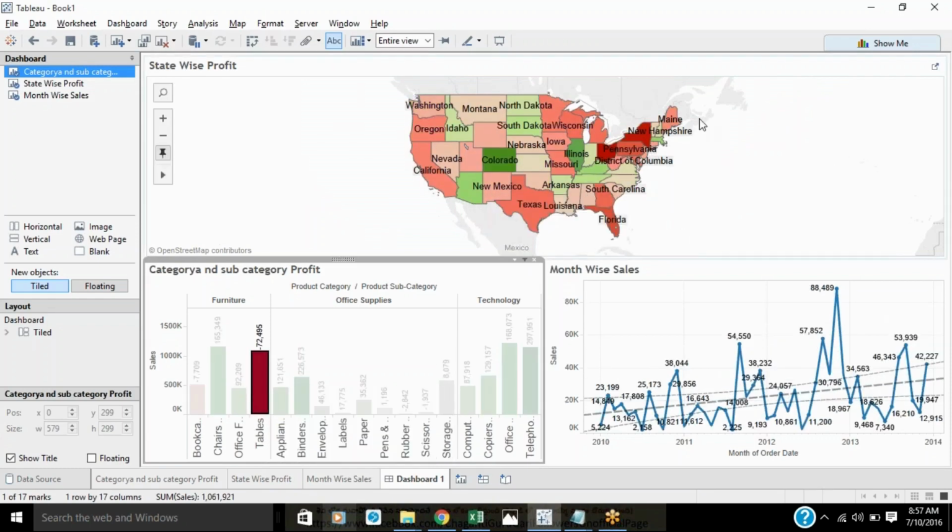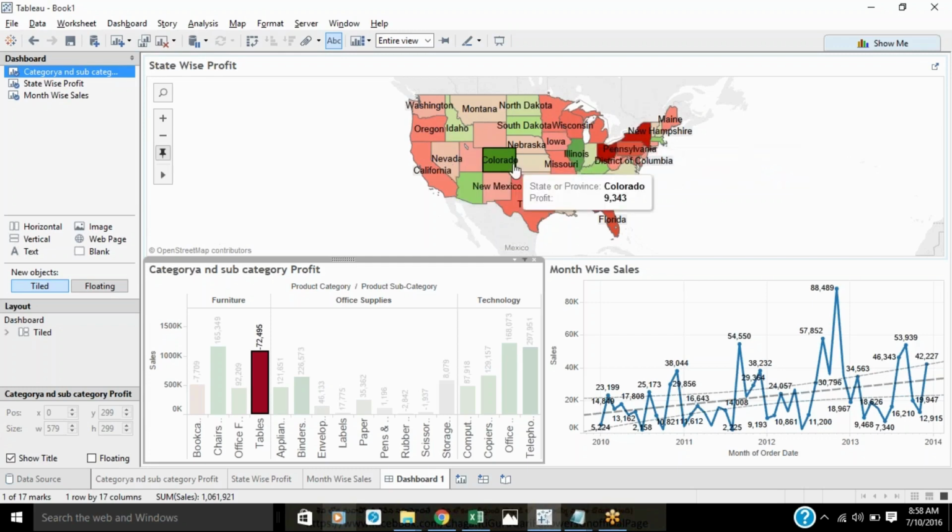Tables is not doing well in these particular states, but there are some states which are profitable as well. Illinois is doing around $8,000 profit. Even Colorado around $10,000. Even New Mexico and Arizona. So we have approximately $15,000 to $20,000 profit for our tables. Maybe we need to take some precautions or some directions in order to remove tables from these states. In this way, you can decrease or increase your profit levels.